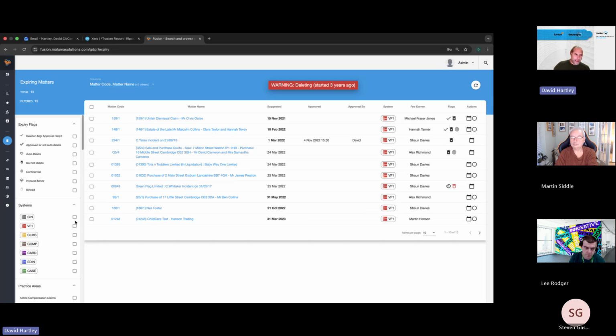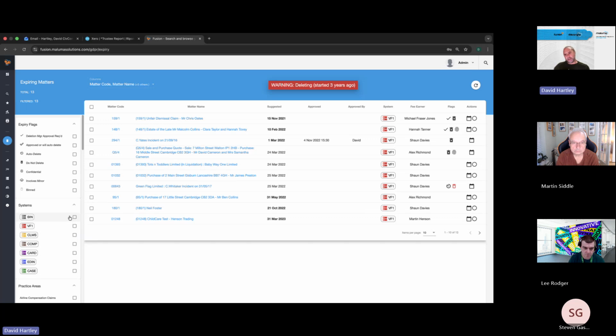Now, the bin is a separate system. It's viewable by people who have access to the bin, generally your data and deletion managers. They can have a look at the things that are in the bin and review them from there. That's typically when people will start to become interested in the matters.